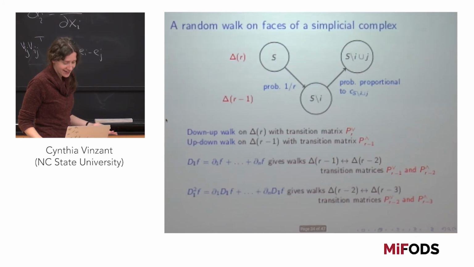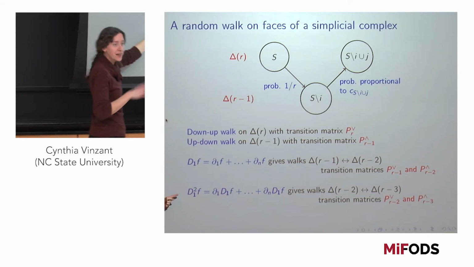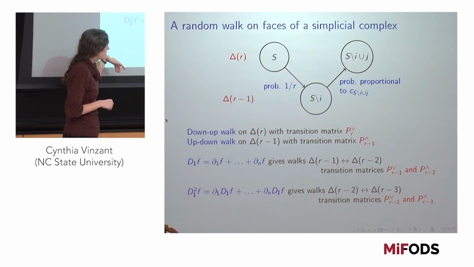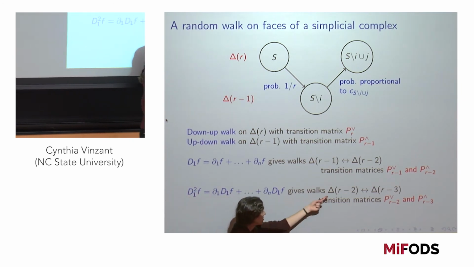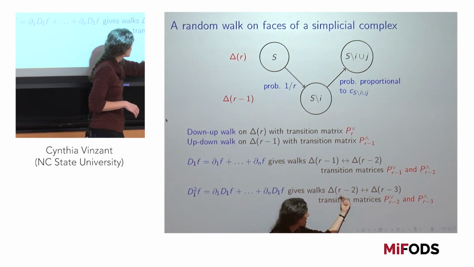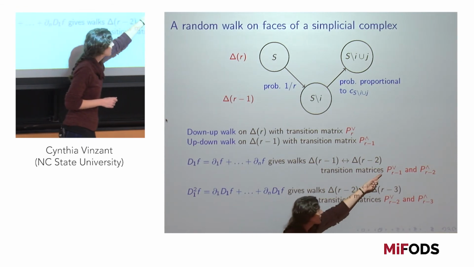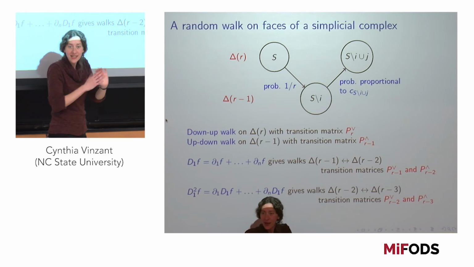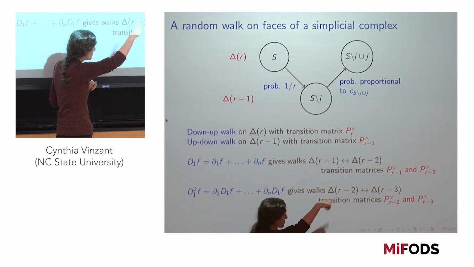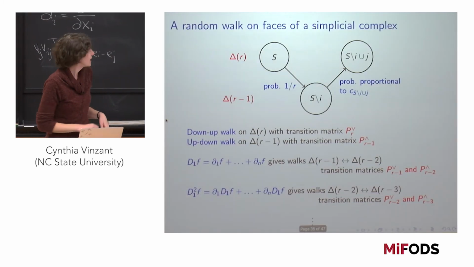And I could keep going. If I kept taking derivatives, I keep dropping down the degree. It's not clear this is useful, but I could do it, right? I keep dropping down the degree. And these coefficients will give me an analogous walk between subsets of size r minus 2 and size r minus 3. And I'm going to keep track of all the probability trends. I could write down all these transition probabilities, down, up, up, down. I could keep going. We go nuts, right? We keep going.